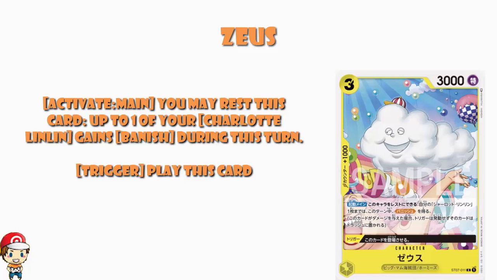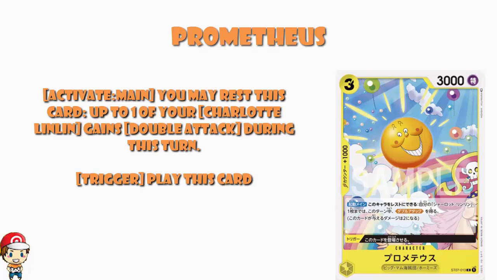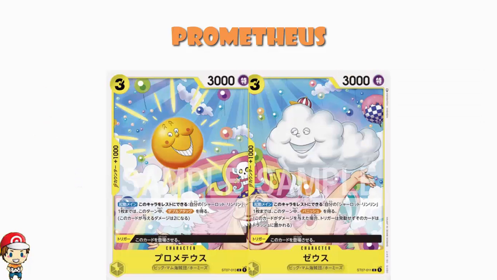But we've also now had a good old look at Prometheus, a 3 cost, 3,000 power character, which is kind of cool. Counter plus 1,000. And it's got an activate main. You may rest this character and up to one of your Charlotte LINLIN in play gains double attack for the turn. And it's got a trigger that says you may play this card. You'll notice that it is very much a counterpart to Zeus. And actually, if we just put the two artworks together for a second, oh look, it's literally one artwork that has been cut in half. So it makes perfect sense that they would have the same stats and the same kind of thing.